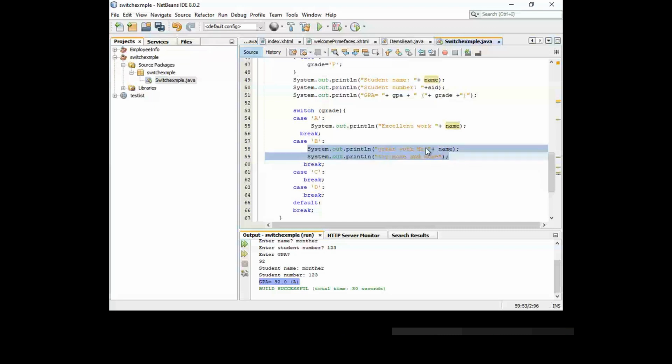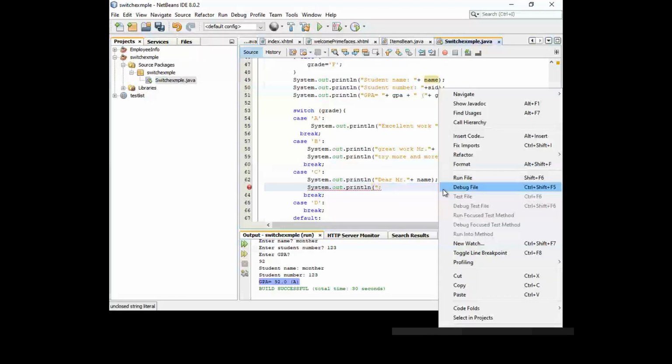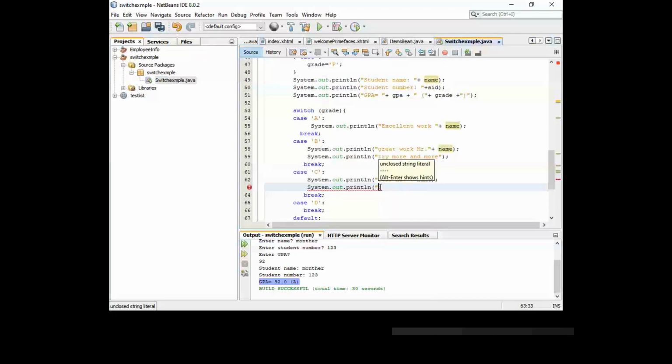The second one is C. Here, Mr. I need to add this. I will say to him, please make more efforts.